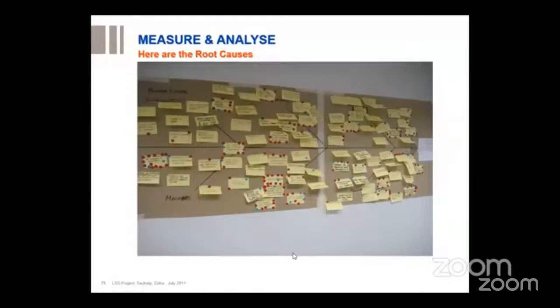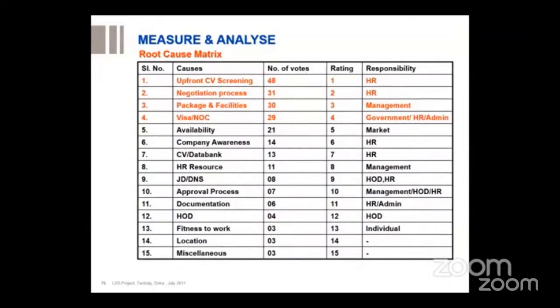Nominal group technique. Nominal group technique means you tell the people to assign red dots. So I give you 10 dots, everyone receives 10 dots, and distributes them whichever way, to whichever cause you feel is more important. If you feel too much importance about a cause, you can give 2 to 3 dots to that. So you distribute your dots, we collect the number of votes, arrange them in descending order and make a Pareto chart. Highest on the top, then lower and lower.